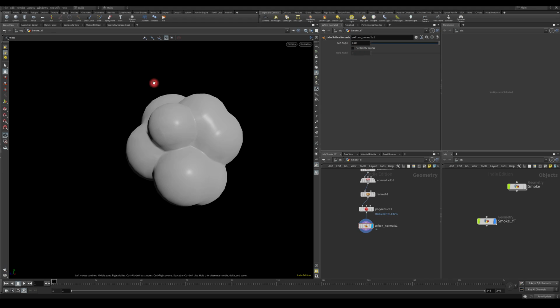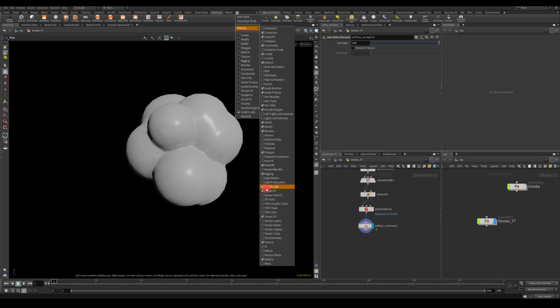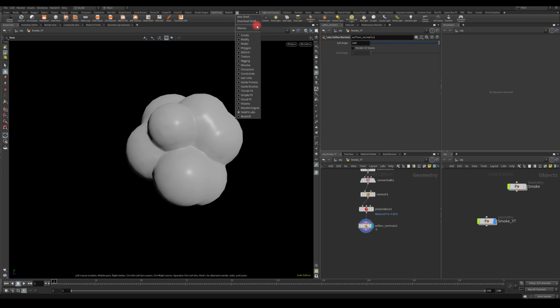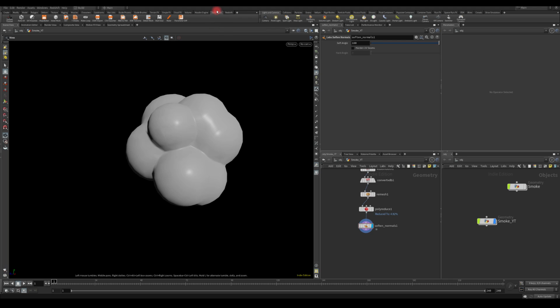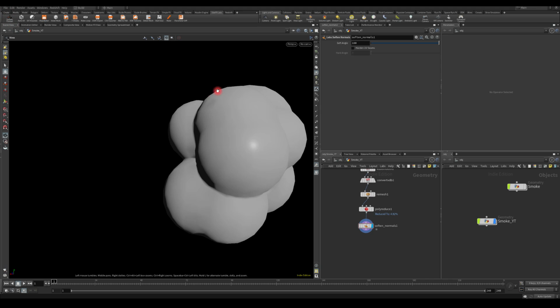If you can't see this node, you have to go to Side Effects Labs. If you don't see this tab, you can click on the plus and it should be here. Or you have to enable it through this shelves icon. Okay, so go to shelves, enable it. It should be here, and then you'll be able to see that shelf. If you can't see any of those, you have to just update the toolset. It's something that is included in Houdini, but you just have to update it basically to enable all those nodes from Side Effects Labs.